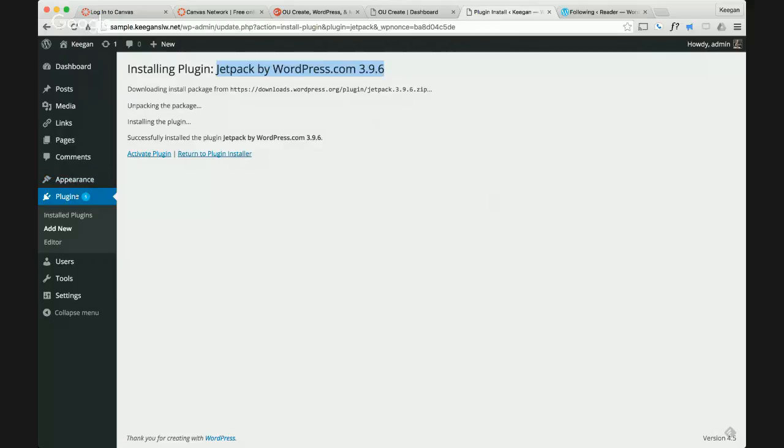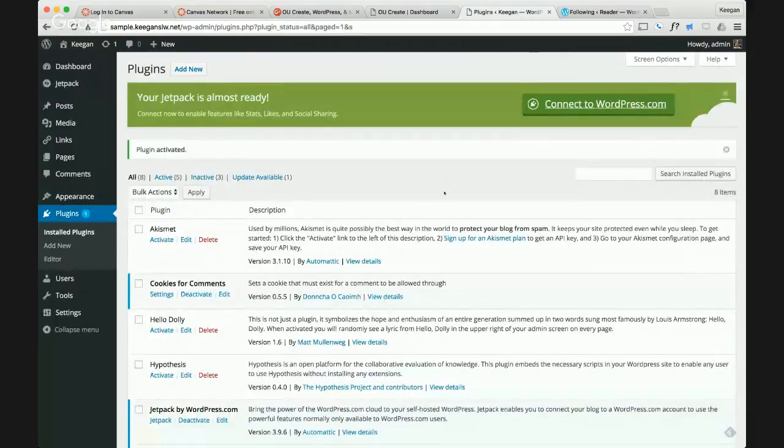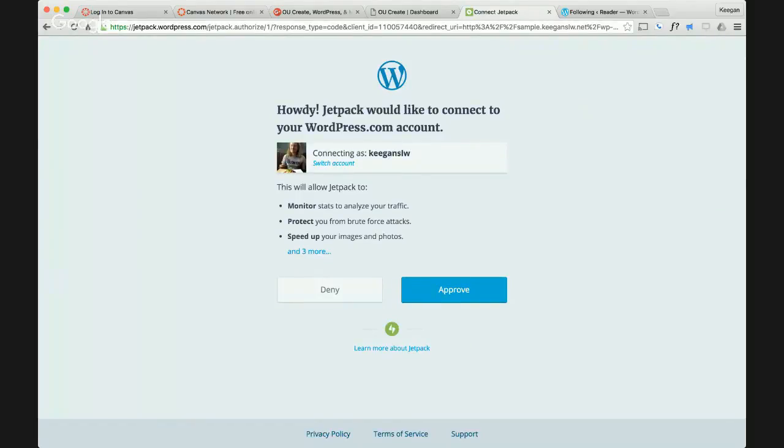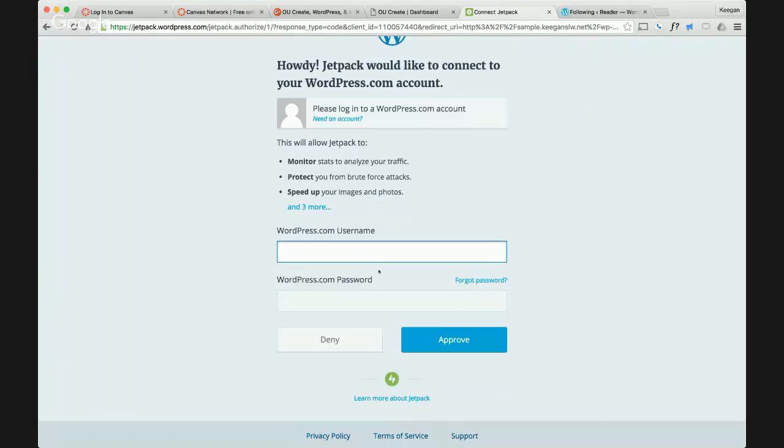So what do I mean by that? I have this plugin installed, and you can activate it here, but I'm actually going to show you that in my list of plugins, I can activate it here as well. So I'm going to say activate, and you'll notice it's saying Jetpack is almost ready. You have to connect to a WordPress.com account. So here is where you can set one up. I can connect as this account already, or if you want to create a new one, for instance.